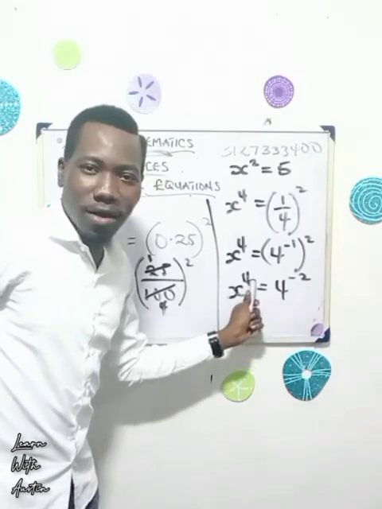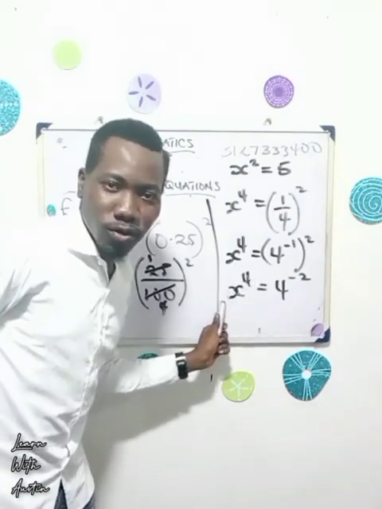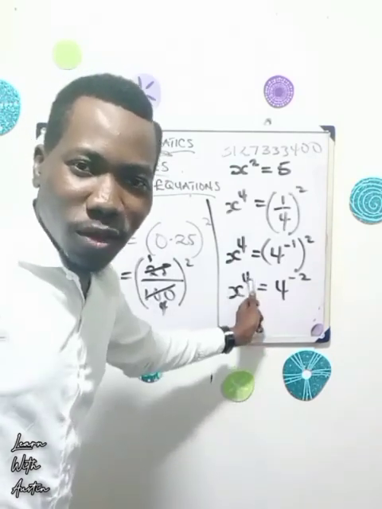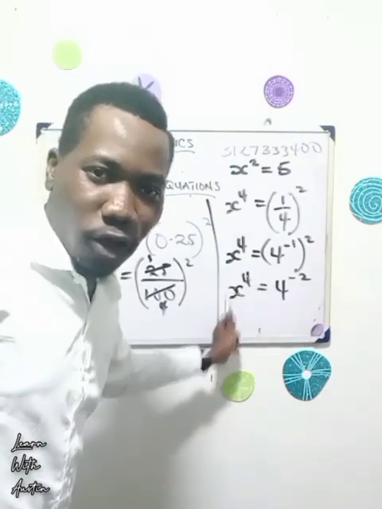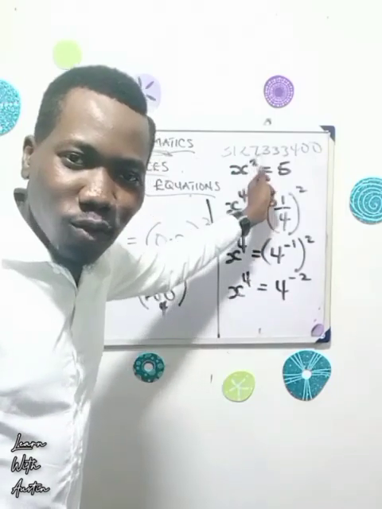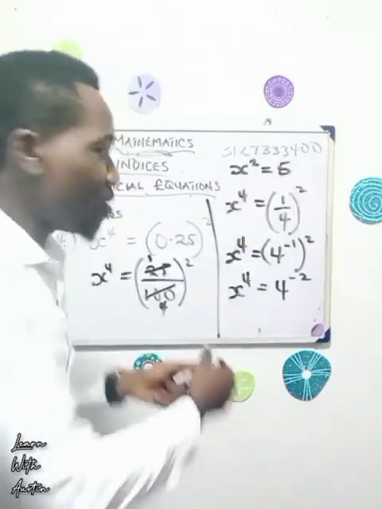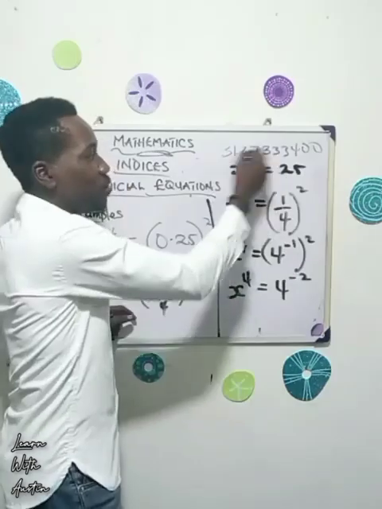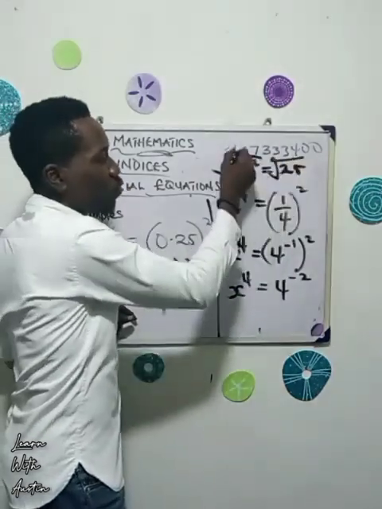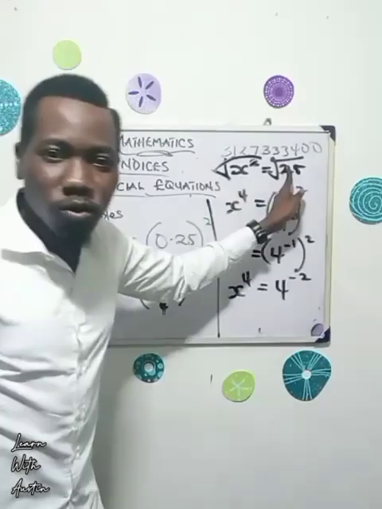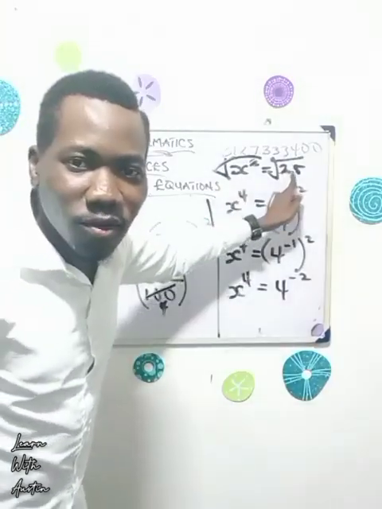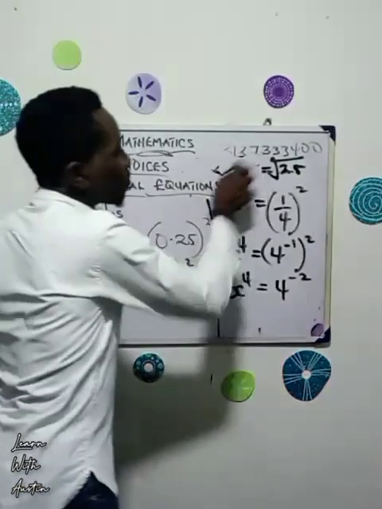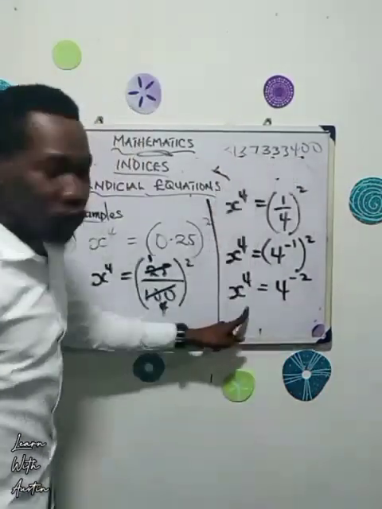If it's raised to the power of 3, we are going to take the cube root, right? I need to be sure that we're following. Raised to the power of 4, we take the fourth root. If it's raised to the power of 2, we take the square root of both sides. So if this is x squared equals 25, we need x, so we take the square root on both sides. The square root cancels this, and x equals the square root of 25. We're done. Okay, good. So that's exactly what we're going to do here.